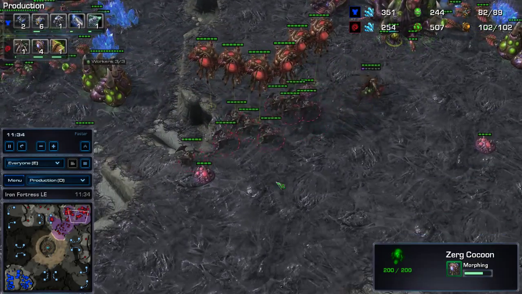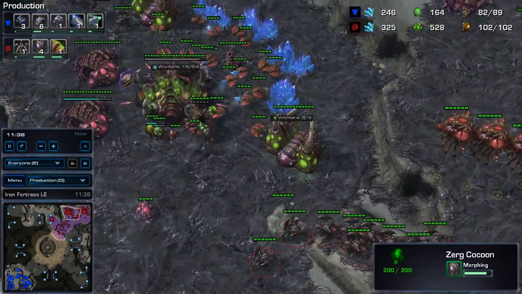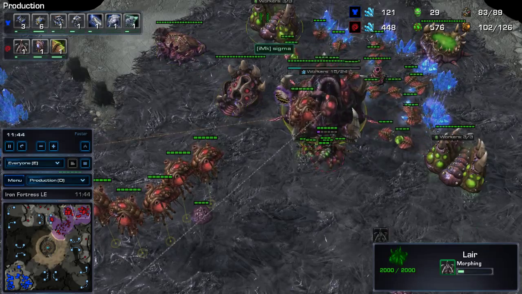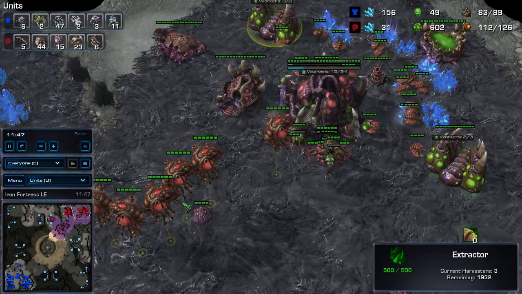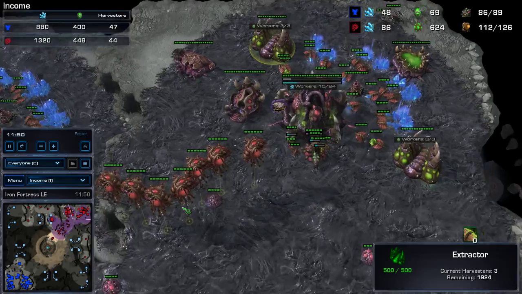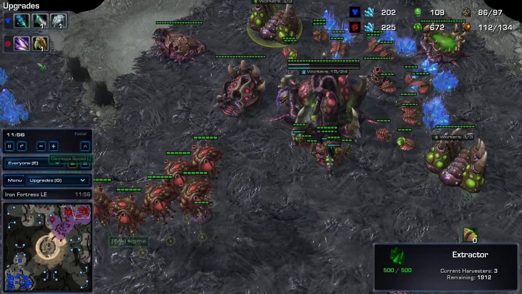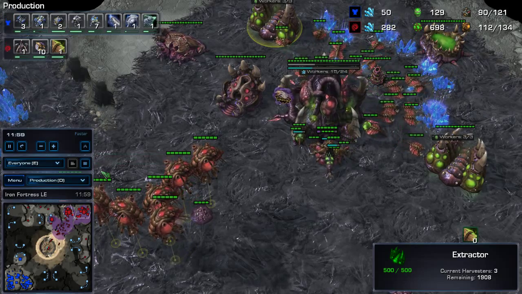Does he have this? I think he has the speed. Where's his roach? I don't know, it doesn't tell me. Units, where's the upgrade button? Nope, that's not it. Nope, nope. There it is. Nope, doesn't have it yet.